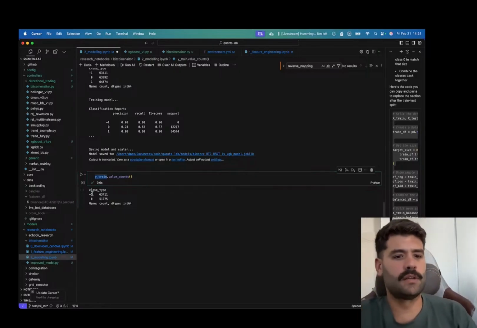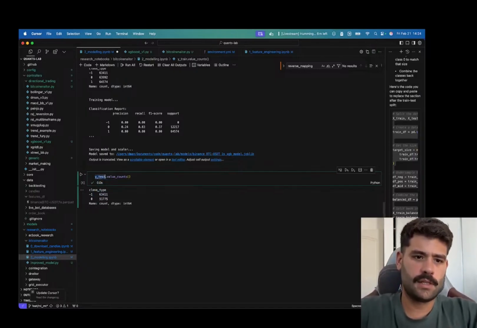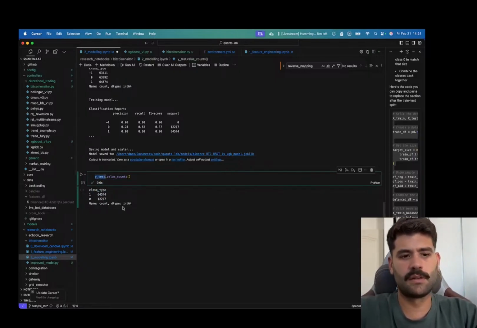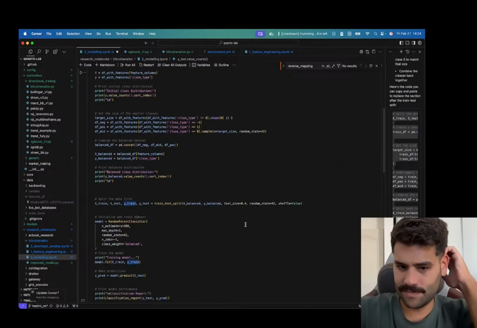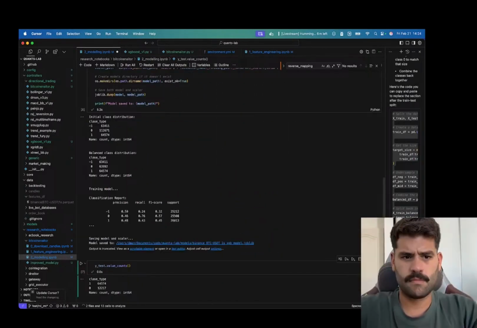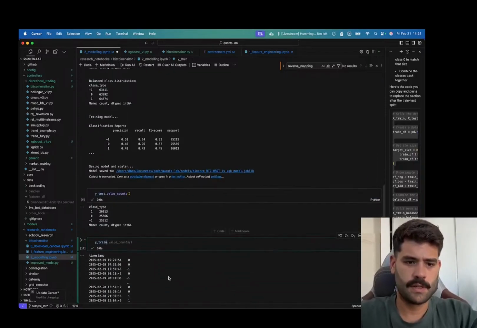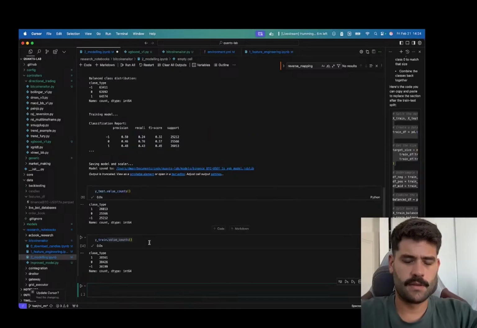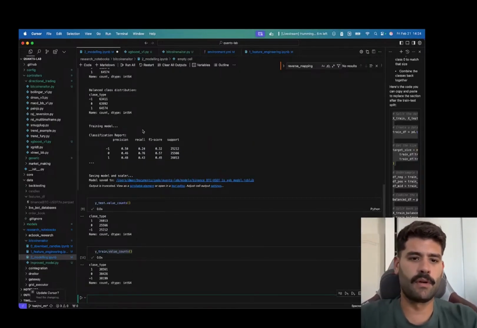The y train only has minus 1 and 0, and the y test only has 1 or 0. So it's really imbalanced. Okay, now we should be better. Yeah, perfect. Y train. Okay, now we have the classes wrongly distributed between the two things.